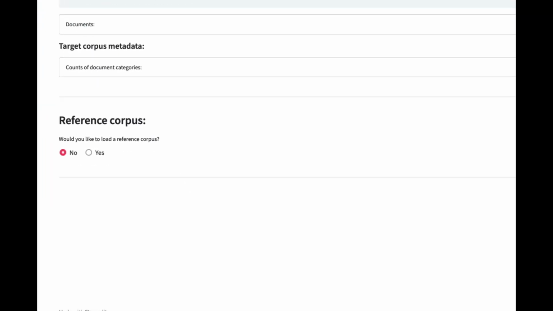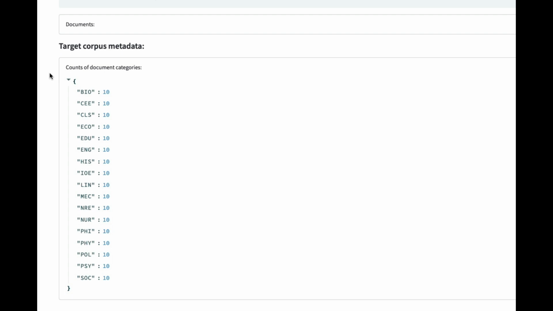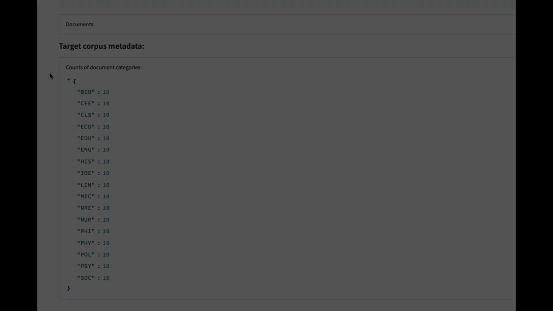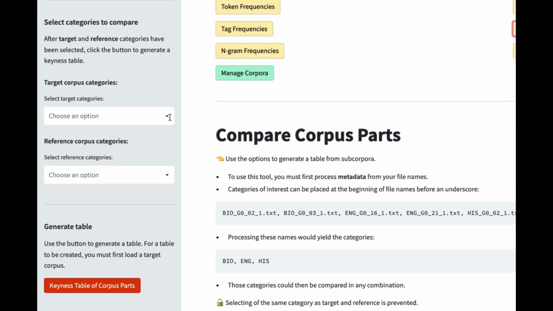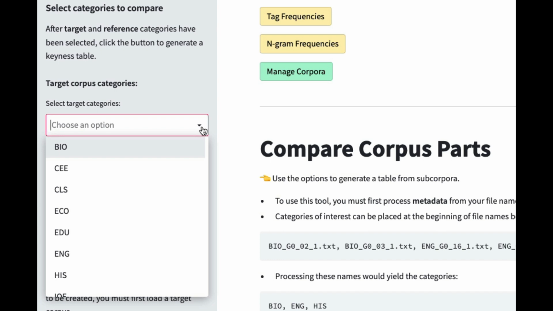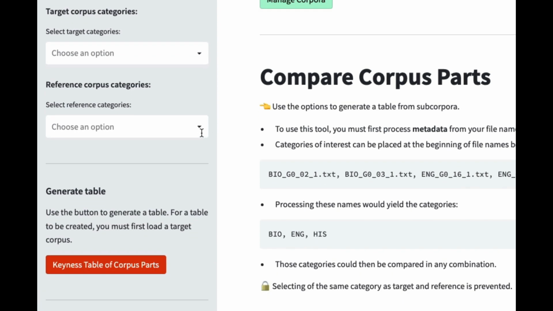Now you should see an expander with the metadata information that includes counts of files in each category. Now if we go to the Compare Corpus Parts and Advanced Plotting tools, we see drop-down lists of our categories that we can select for analysis.